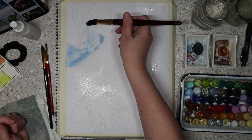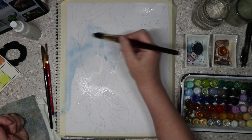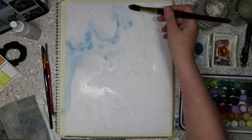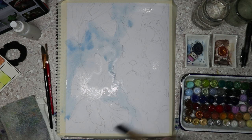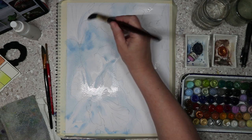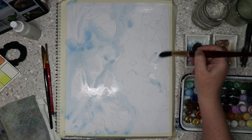There we go. Just get in some color, some light pale. Going pale and breathy, light, free, down through here. Where else do I want it? Here. I'm going to touch my water, because I don't want it to be in here, just a bit through here, touch right there, then on this side, just a bit.